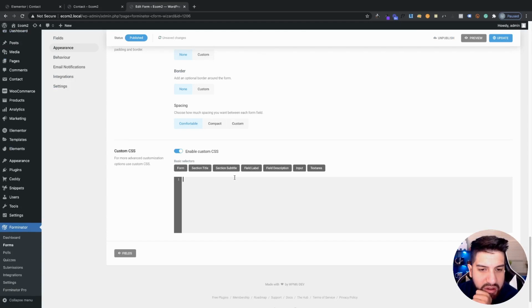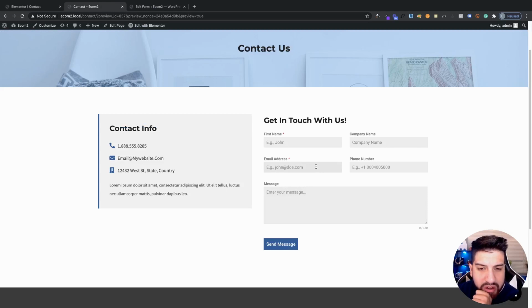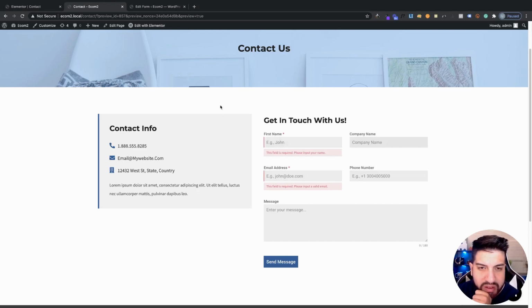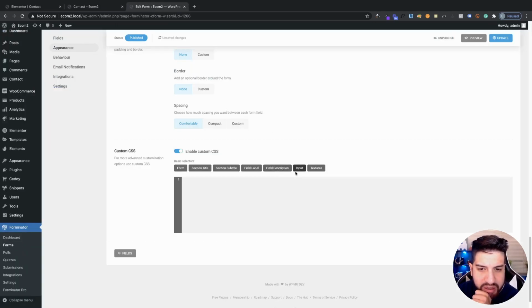You know what? Let me show you guys how you can maybe make your form fields more smooth, with rounded edges. It's very easy actually. Go ahead and just click on input, and then expand your curly brackets here. Then we just want to type in border-radius and a colon, and then type in about 100 pixels. Then go ahead and click publish.